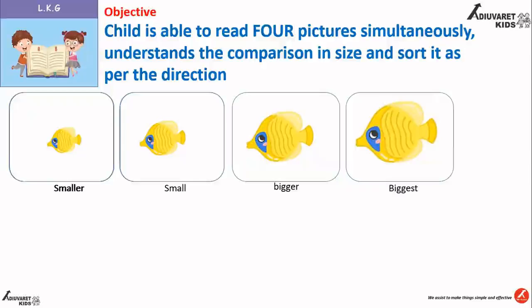Sometimes, based on our experience, we realized that children often get confused. Children often make mistakes. Children are not able to do this exercise quite flexibly or easily in the first instance. But if this activity is done again and again, the child feels comfortable and does it quite easily. And once this particular sorting order is done and the child is doing that without any difficulty, we may introduce another sorting order.